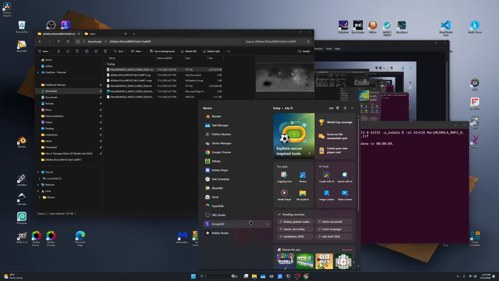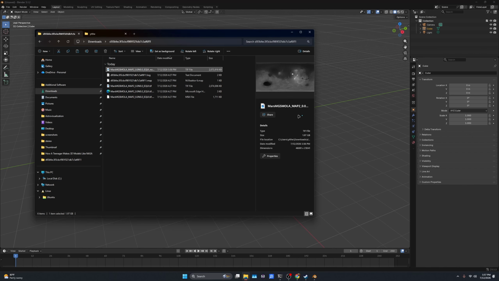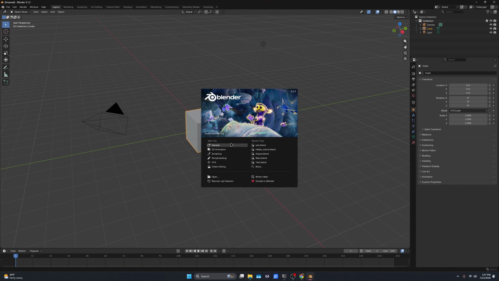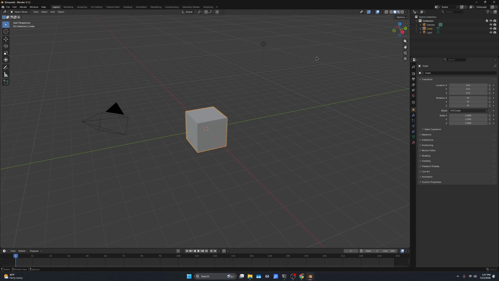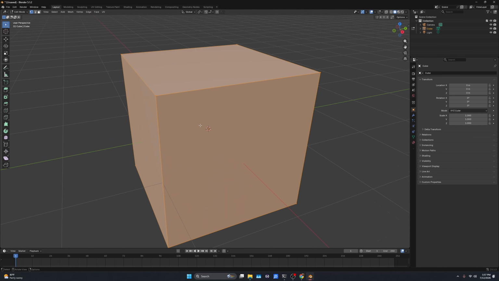So now I'm going to go to Blender, right? And as you can see from the File Explorer, now you're actually able to see the image. Now I'm going to go to General, just a general project. And I'm going to go to edit mode, and I'm going to subdivide this cube until I'm satisfied.